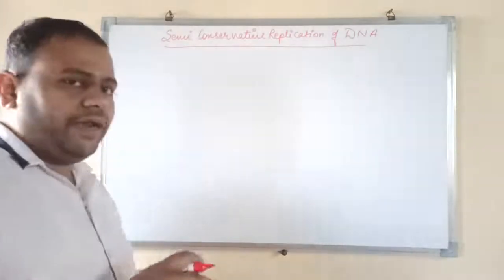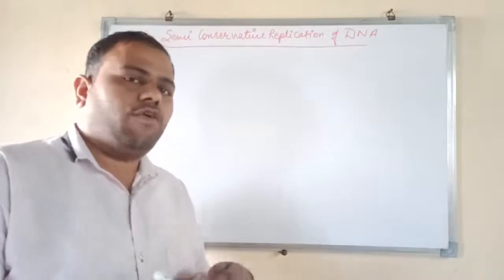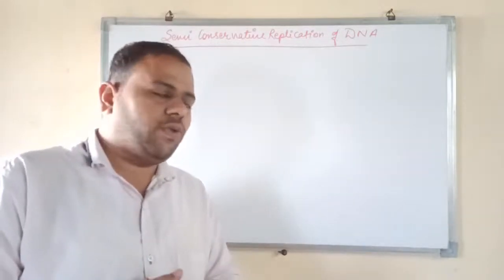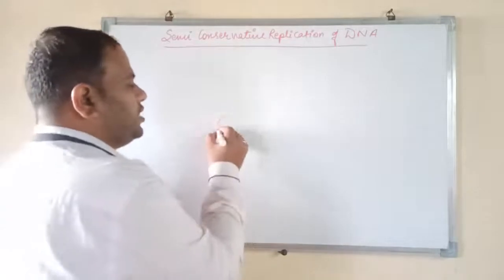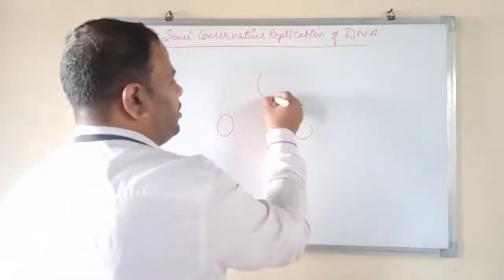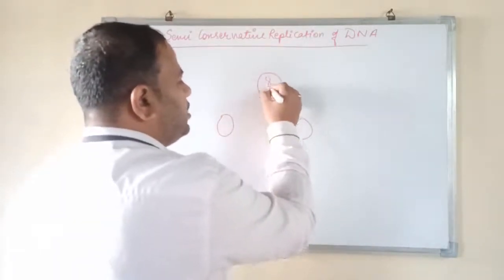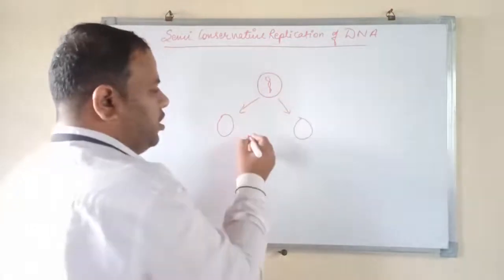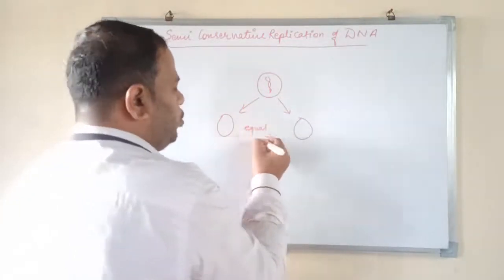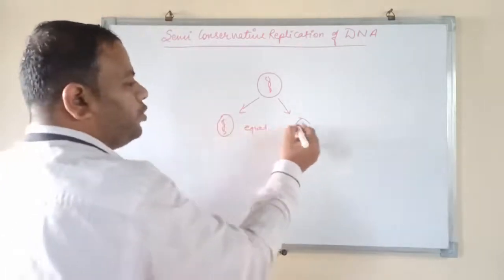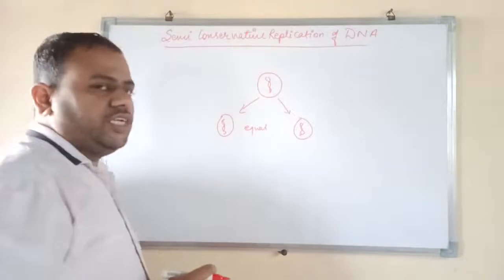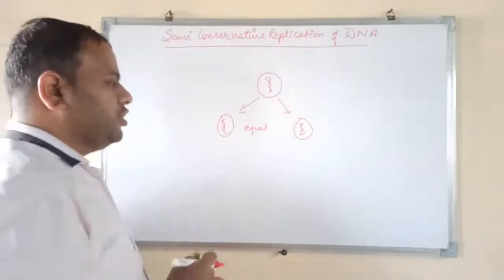You know that the parent cell divides and forms two different cells. So when the cell is dividing, it is forming two different nucleic acids and two cells are getting different copies. For example, this is the parent cell having certain DNA, so it has to replicate its DNA in two equal parts. Here the two cells are going to get an equal amount of DNA. So what is the mode of replication in these two cells, that we are going to see in today's video.